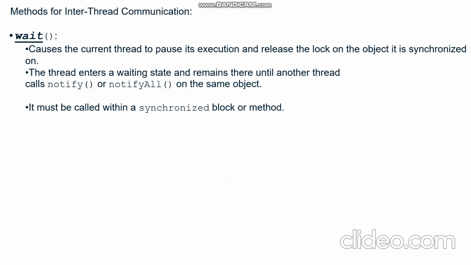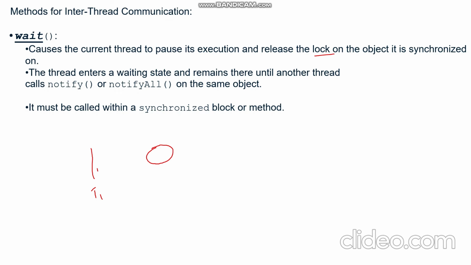The wait method causes the current thread to pause its execution and release the lock on the object it is synchronized on. Assume this is thread 1. It is putting a lock over some object. Whenever there is a wait method, this thread will go into the wait state. It releases the lock on this object.